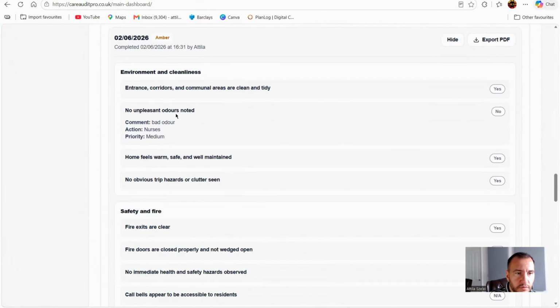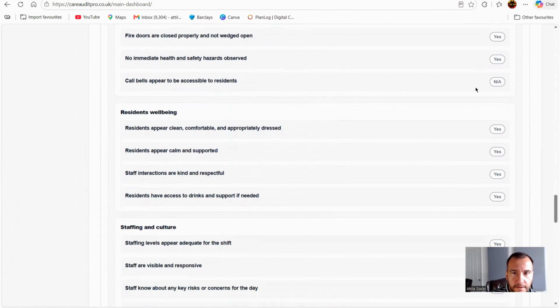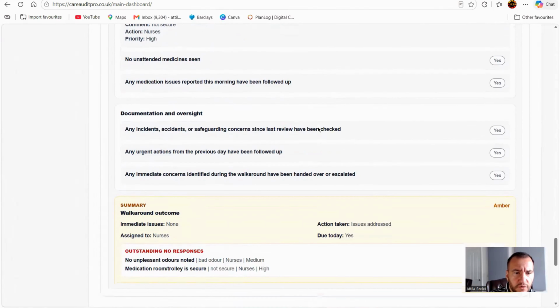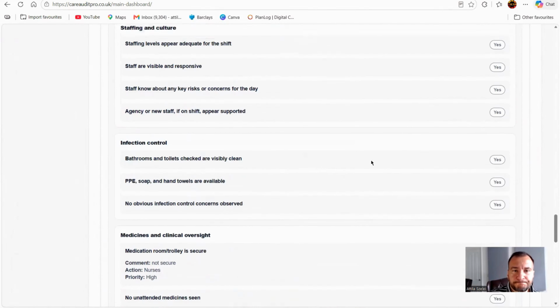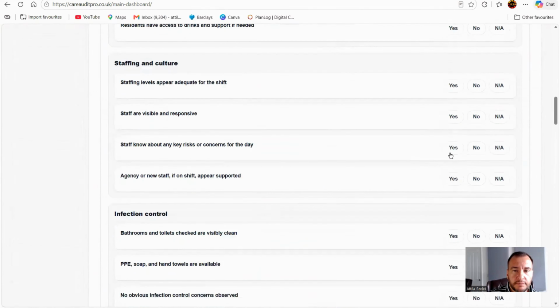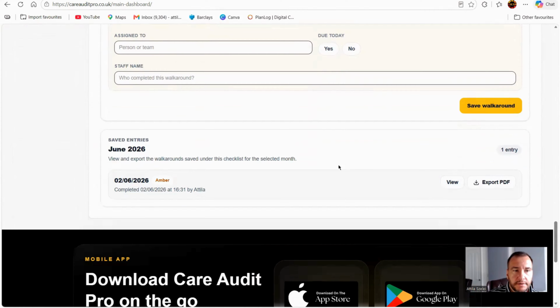This was a no, question regarding the unpleasant odors. I had a one not applicable. You can leave notes, you can allocate tasks from this. So let me hide it, pending, hide.